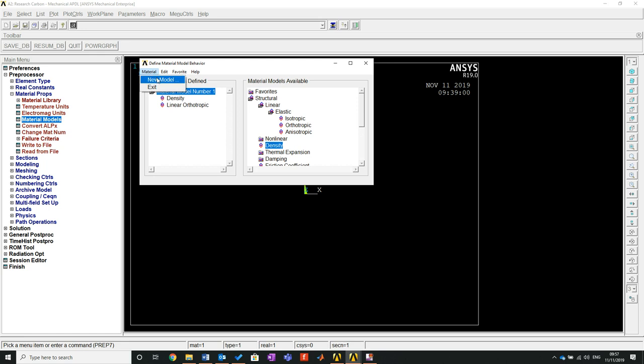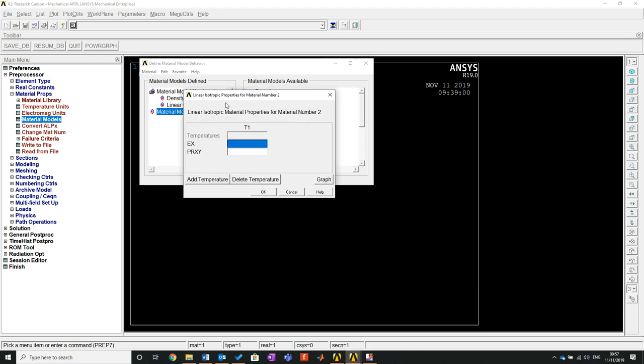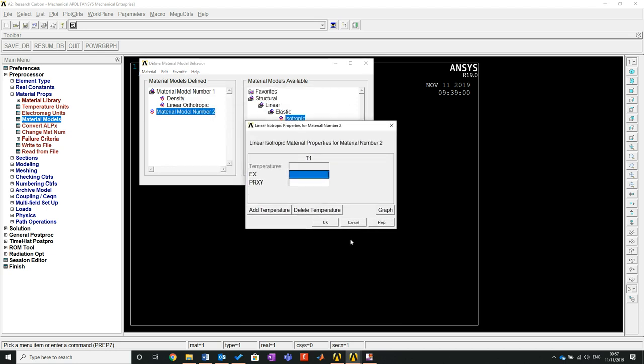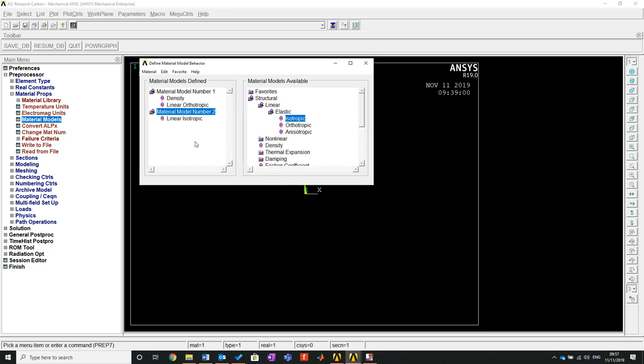So I'm going to go for a new material model, because don't forget we're going for two sets. I'll go material definition with an ID of 2. We're going to go isotropic, and 6.9 E to the power of 10. That's our Young's modulus, and then 0.31 for the Poisson's ratio on this aluminium alloy. So that in its state is purely set up. That is us sorted out.